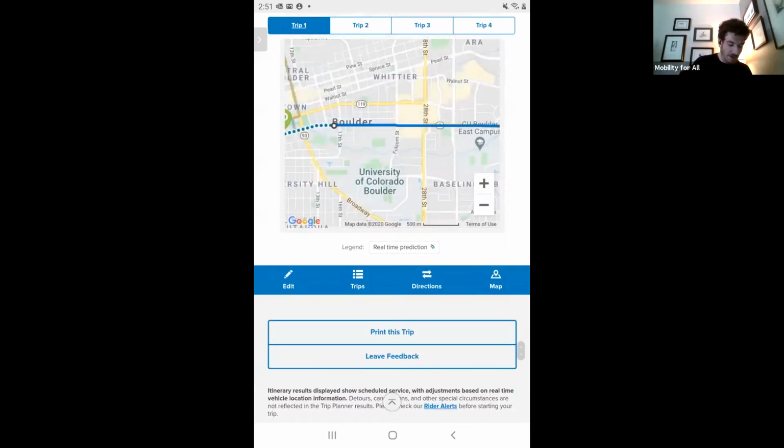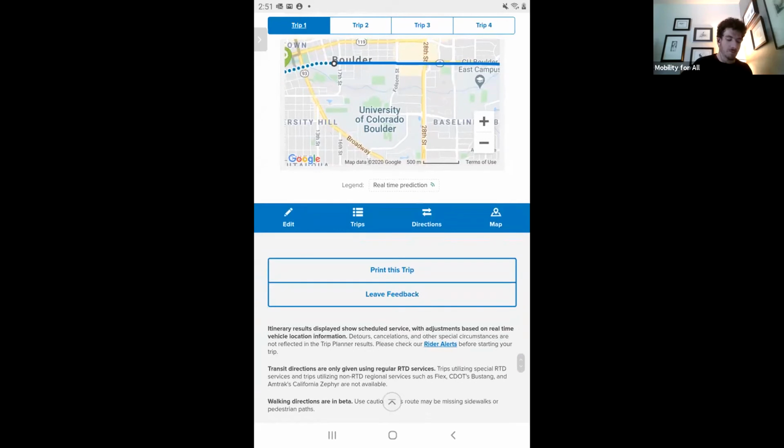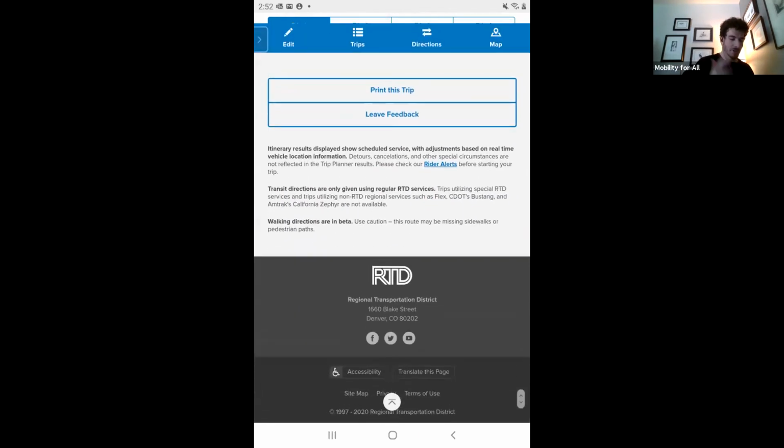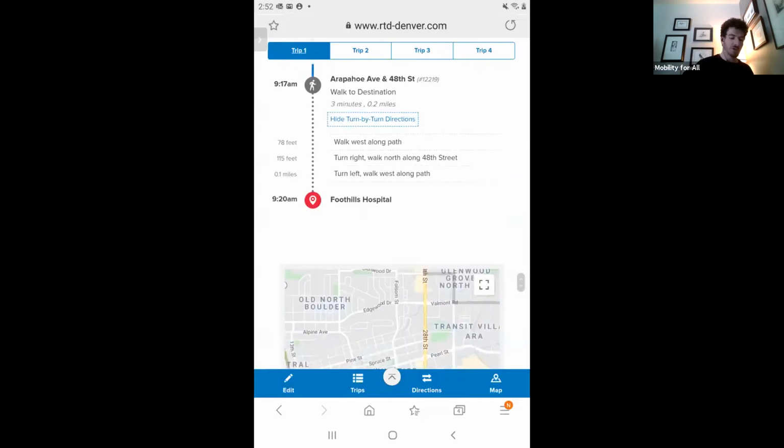Then down here at the very bottom, I could do print this trip. And I think this is the best thing about this tool because it's based on your web browser. So you can use this exact same trip planning tool on your computer at home. You can print out this trip to take it with you, and then you don't need to worry about having internet or your phone battery being full. You would have all of the information with you. So the app does support this trip planning function, which is pretty great.